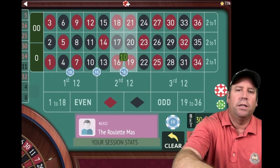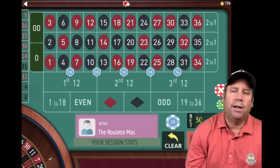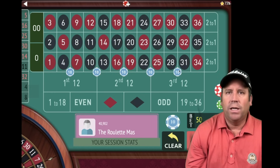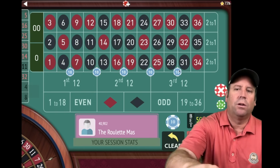So here's what you're going to do if you lose that bet. You're going to go 2 up, 1 down, and those are $10 units. So if you start at 130 and you lose, you're going to go from 130 to 150. If you win, you're going to go back 1 unit to 140. And the Roulette Doctor says you do that until you're back in session profit or close to.